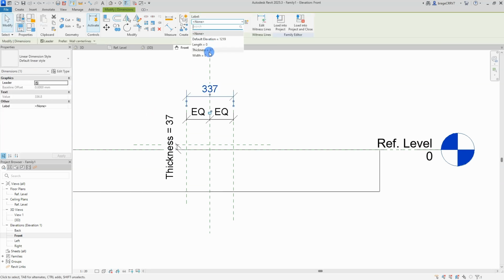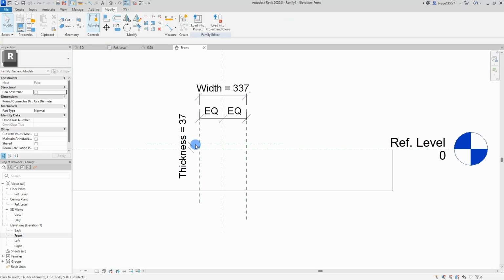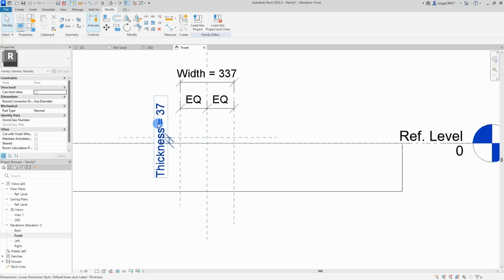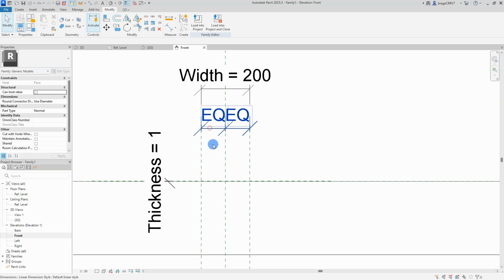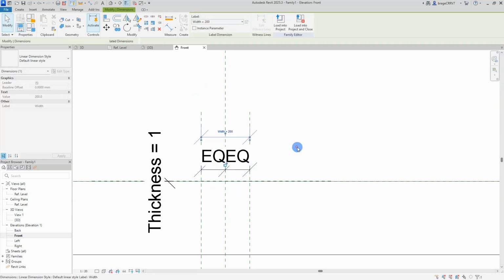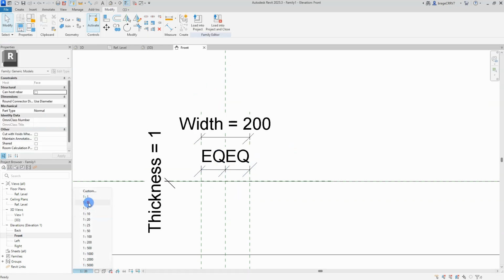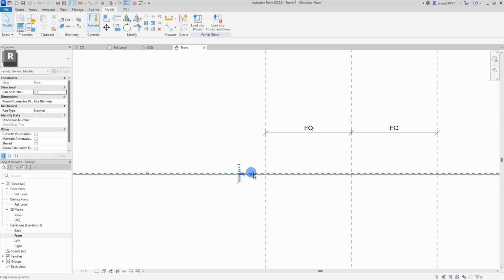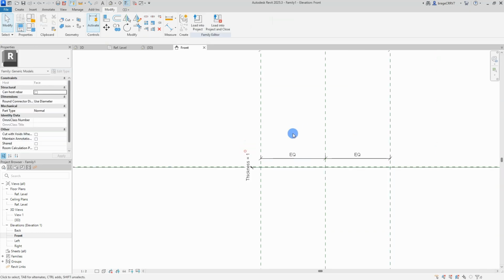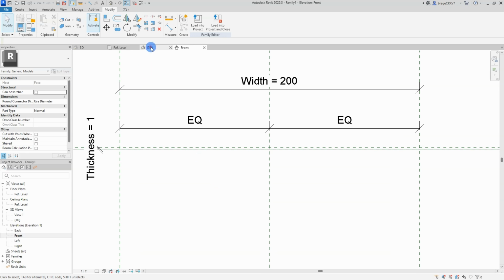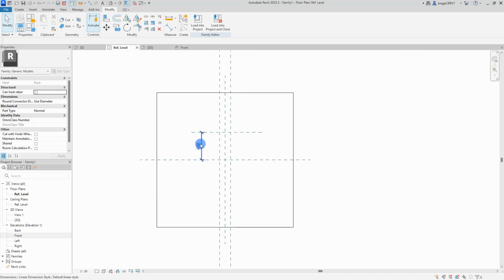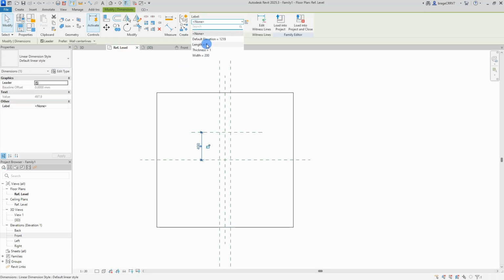Now I need to connect the newly created parameters with the dimension lines. Select a dimension line, go to the menu bar and select the correct parameter from the drop-down menu. Change the numerical values to some more realistic carbon tape values and do some cleanup, moving the parameters closer. I will also change the scale. The text will become bigger or smaller depending on the scale change. Looks a little bit better. I almost forgot to connect the length parameter.